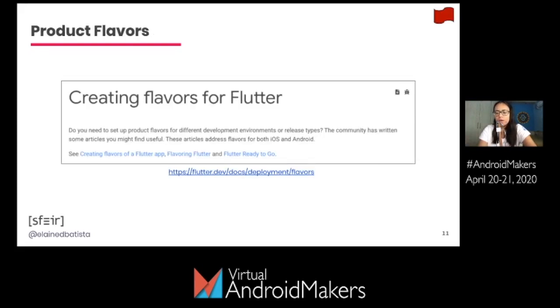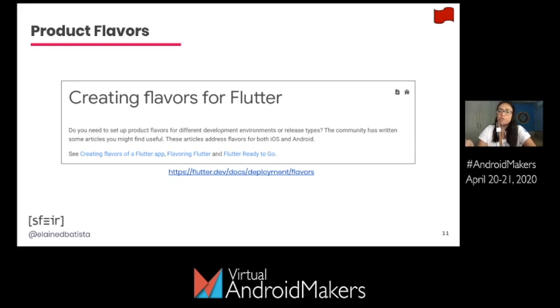When we are building professional apps, we have the developer mode and the production mode, but we need more kinds of flavors or build types, whatever you want to call it. Flutter allows us to have debug, profile, which is for testing purposes, and release. Those are the default build flavors or build types.